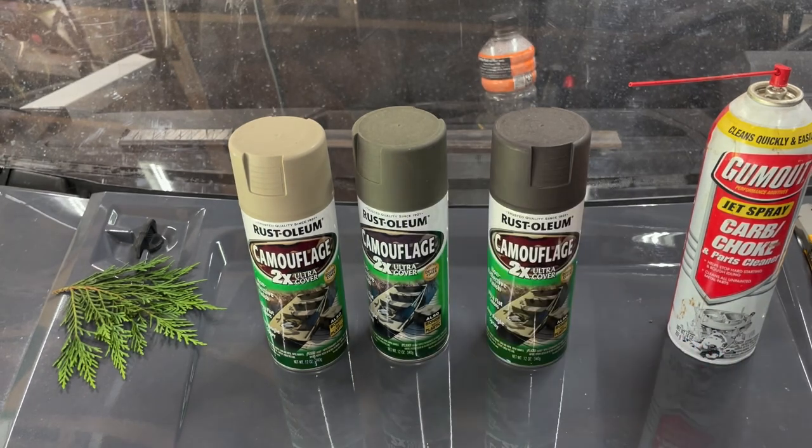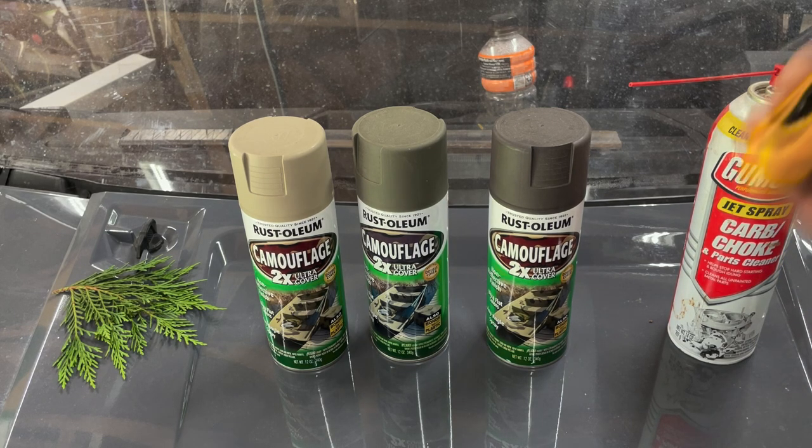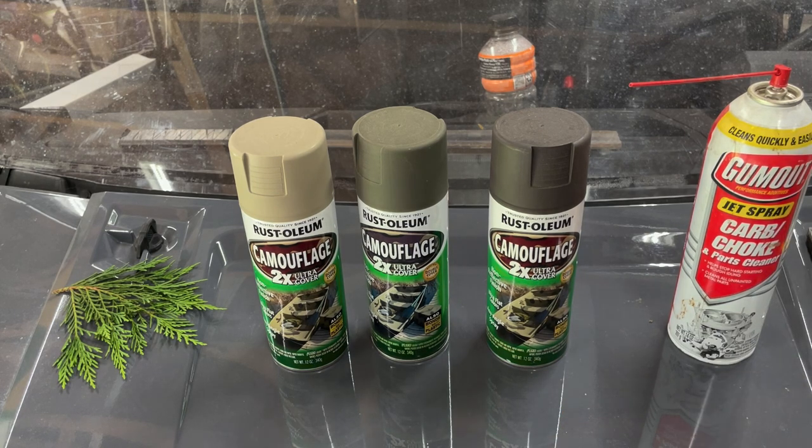If there are things on your rifle that you don't want to spray paint on, then you'll need some masking tape, and you'll need a sharp knife or something like that to work with. So pretty much that's what we've got.